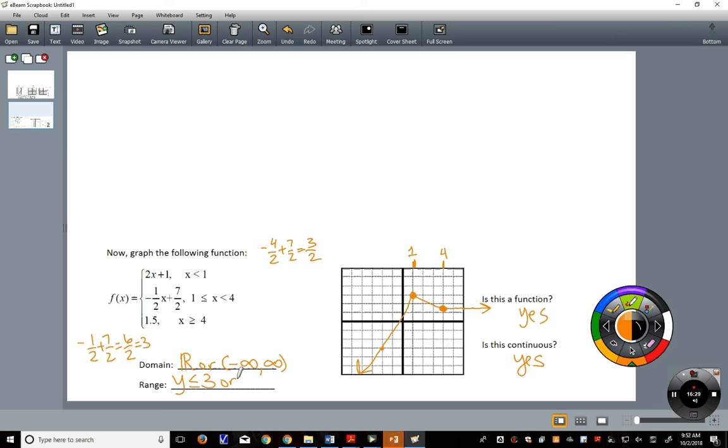So if we're saying y is less than or equal to 3, there is no smallest thing, but the largest thing is 3. So our range would go from negative infinity to 3. And remember, the infinities always have a parenthesis because you can't actually ever reach that value. And then at the 3, you decide whether it's a parenthesis or a square bracket based on whether you actually hit 3. Since we actually hit 3, we would use the square bracket.